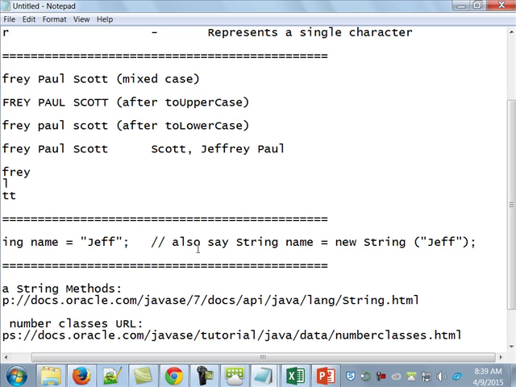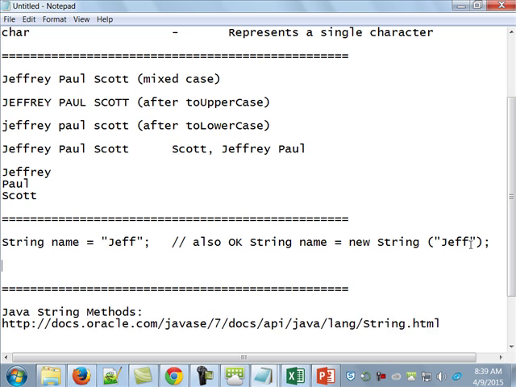Let's change this to also okay. All right. So why would I ever do that? Chances are I probably never would. But if I do that, then somewhere in memory, Jeff is put in there. Let's say it's at memory location 1000.